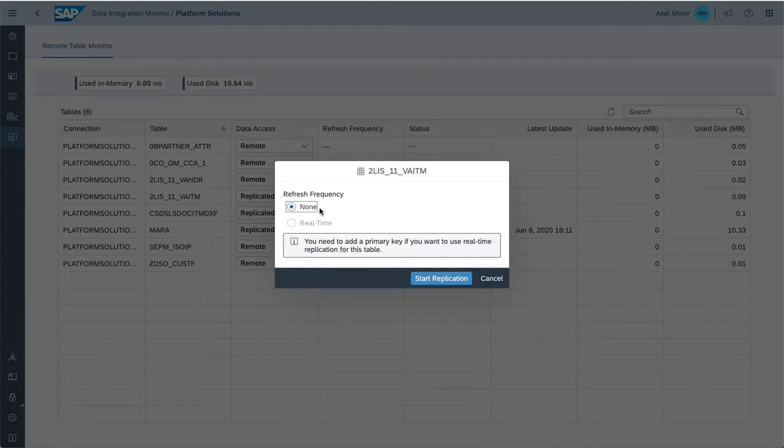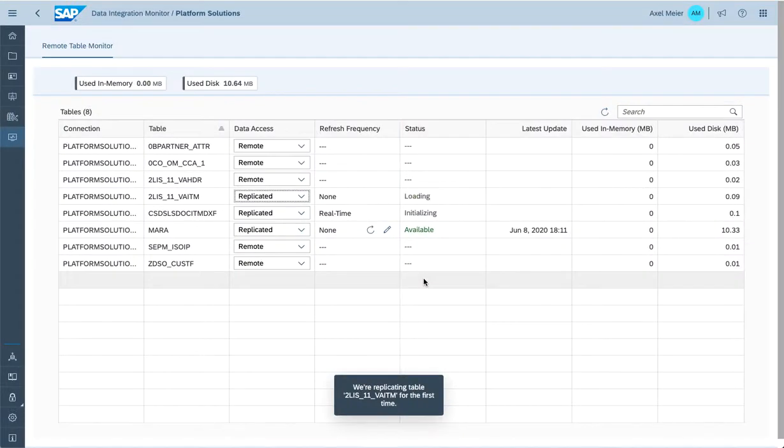It's only supporting the one-time load, like a snapshot, as the extract structure is not supporting a primary key, which would enable the real-time replication. So, in this environment, we're supporting snapshots only.